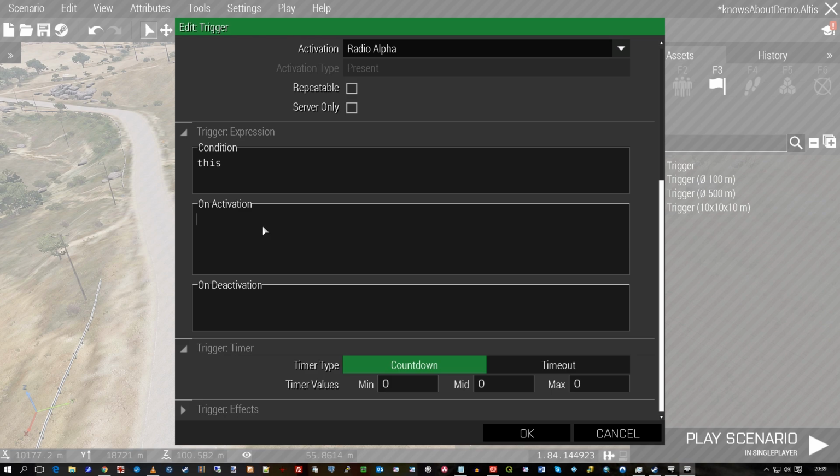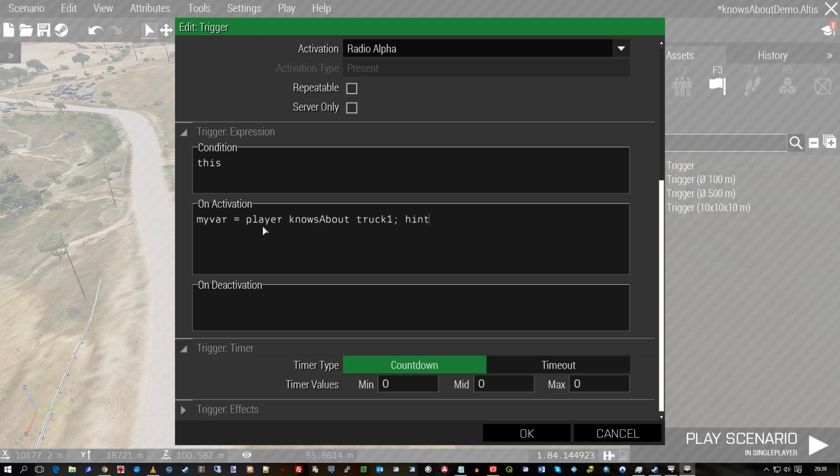When the trigger is activated, what I want it to do is populate this variable, which is called myvar, and myvar is when the player source side object knows about my truck 1.